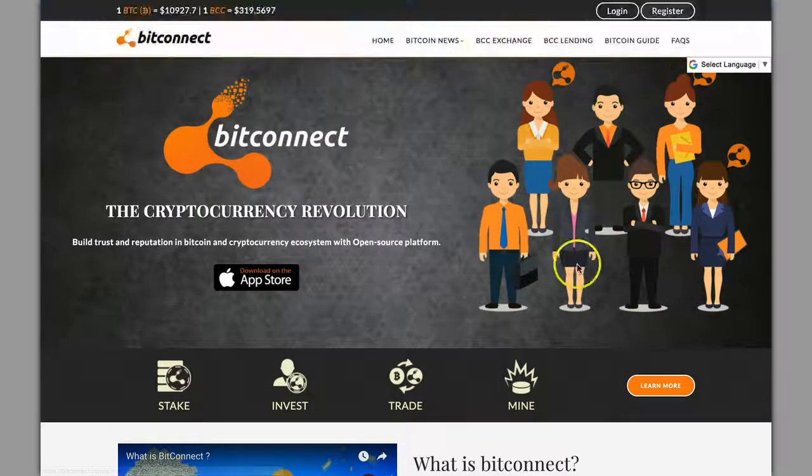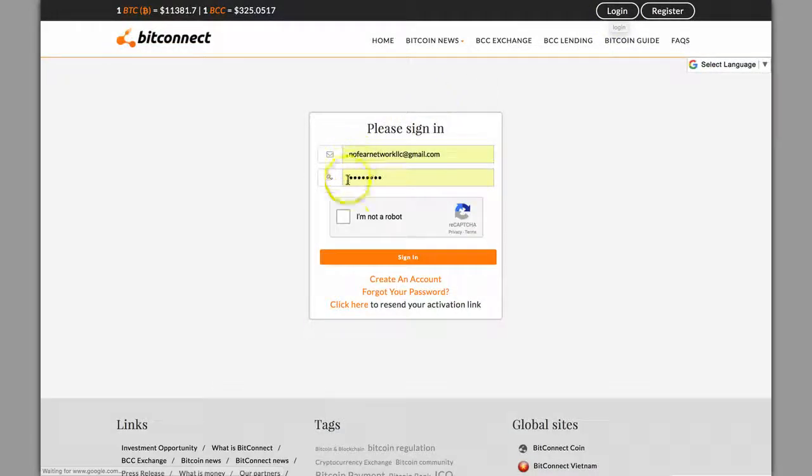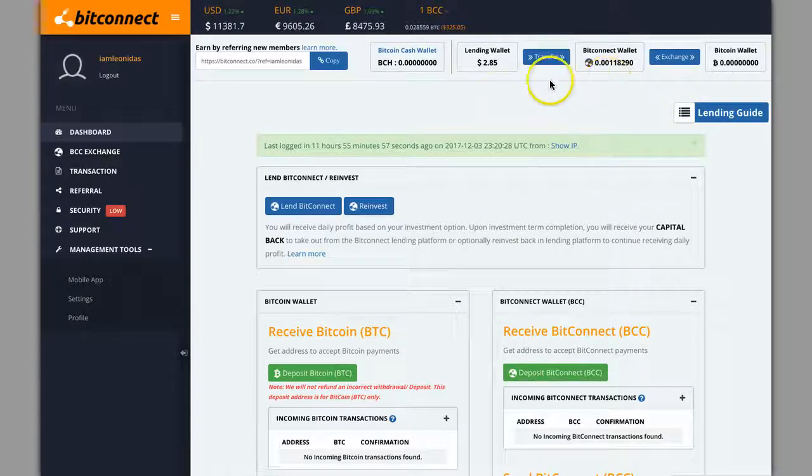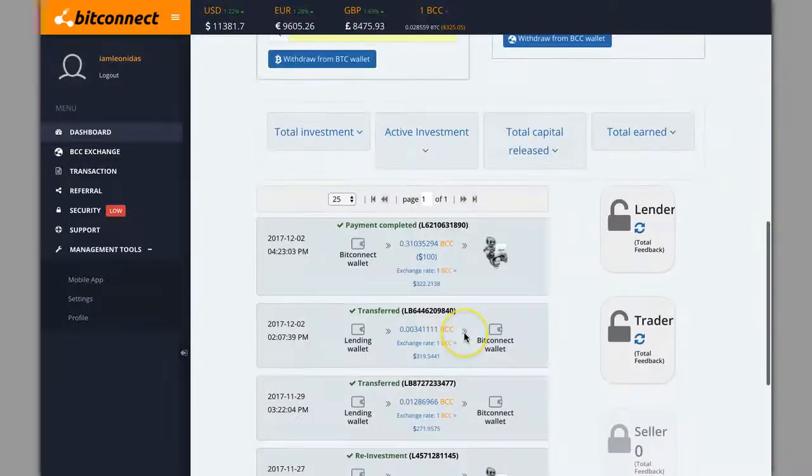It's my morning review, 5 in the morning, looking at my Bitconnect, counting my coins, basically. So I'm about to go in here real quick, show you guys today's results on my loans. I was up doing some referring. I was up recruiting like crazy. So today's profit is $2.85 so far.